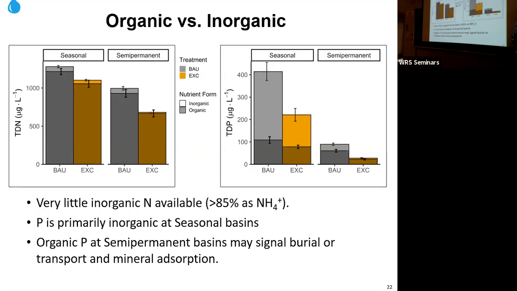And so we can have a lot of this phosphorus basically precipitating with calcium, or when it gets oxygenated, temporarily fixing itself to iron particles in the soils. So it makes sense that to some extent with these flipping redox conditions, we hypothesize that we might have some of this higher phosphorus content. On the other hand, semi-permanent wetlands had super low inorganic phosphorus and most of their phosphorus was actually in the organic form.